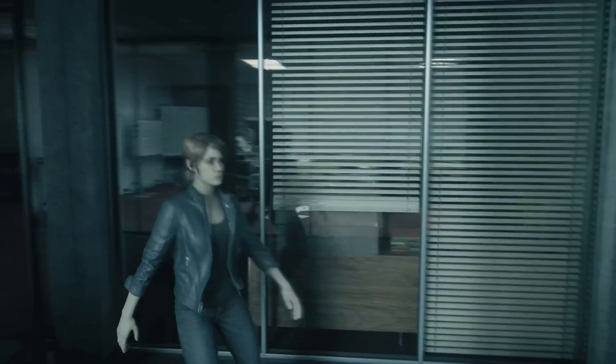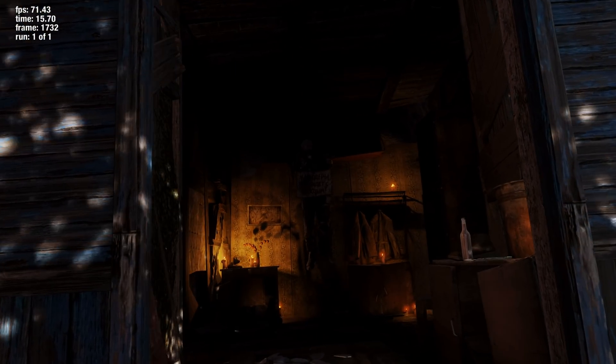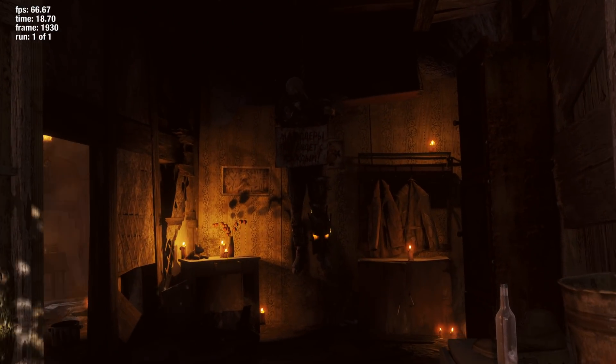What ray tracing really does is make a game look more realistic — better reflections, better lighting. Some of these things you might not even notice because when you're playing a game, if a shadow is wrong or the lighting isn't totally correct, you might just keep moving. But ray tracing is fixing all of those things and making games more realistic. Today we're going to show you the top three executions of ray tracing in 2019, starting with Metro Exodus.